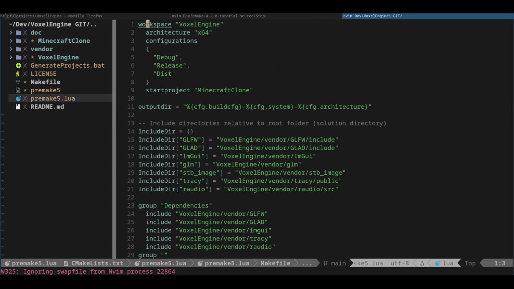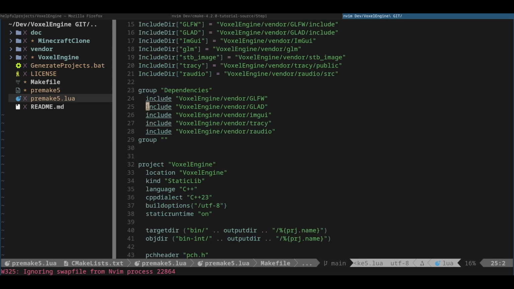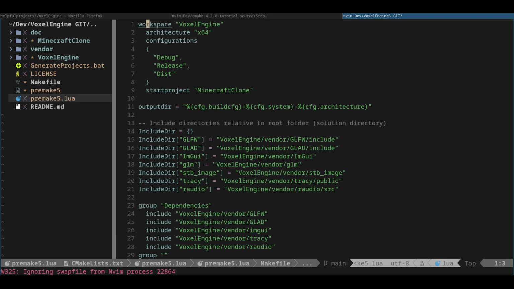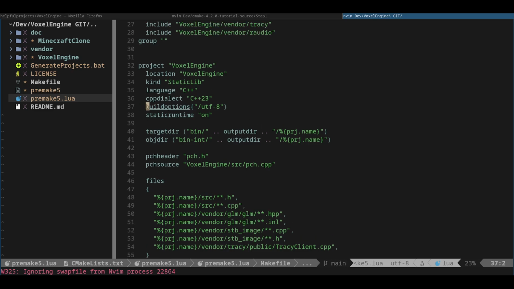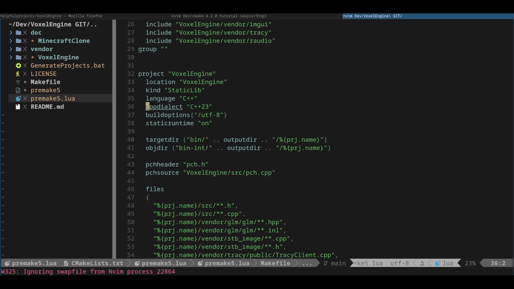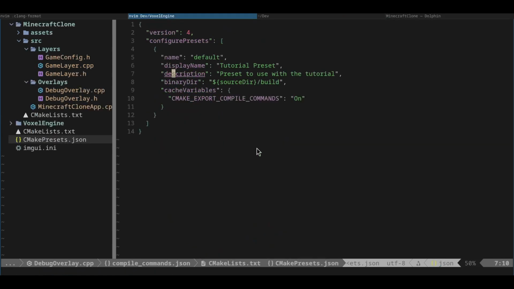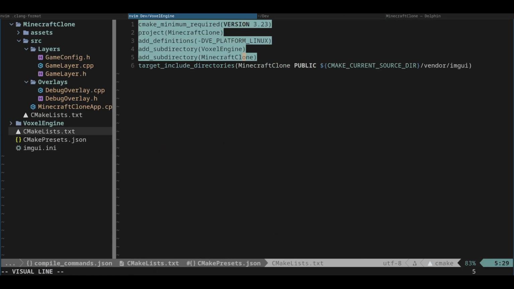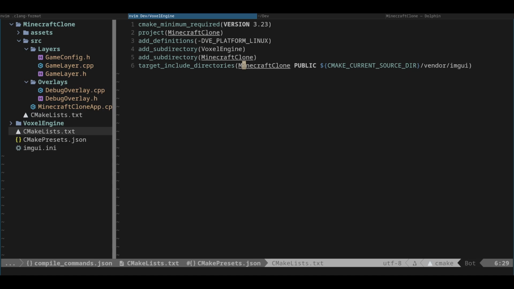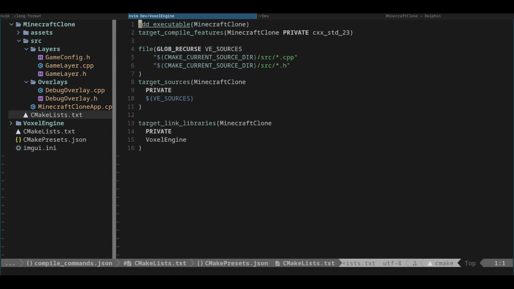And the cool thing about premake, I'll give it to premake, is that it's a lot easier to get into premake. A lot of the stuff is self-explanatory. If you look at some other project, it will look quite similar to this project. The issue with CMake is that, here is one of my CMakes. This is just for the entire thing, but we have other CMake files in subfolders.